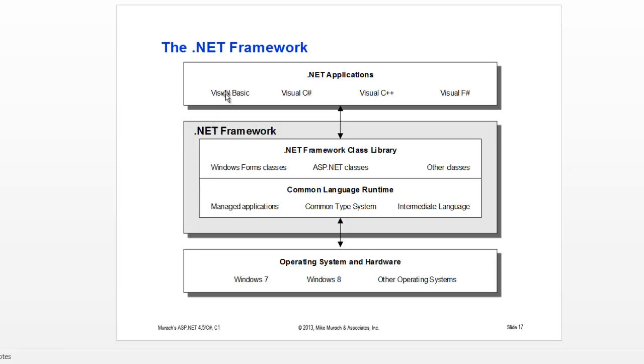So languages like Visual C# are managed. That means just like Java has automatic garbage collection, your C# programs will as well. All these .NET languages compile ultimately into Microsoft Intermediate Language, which is called IL. It's kind of like Java bytecode, and it's stored in what's called an assembly. And then the assembly is run by the common language runtime on the native system.